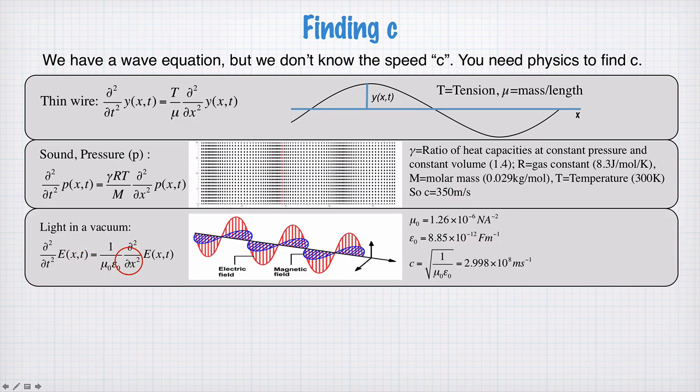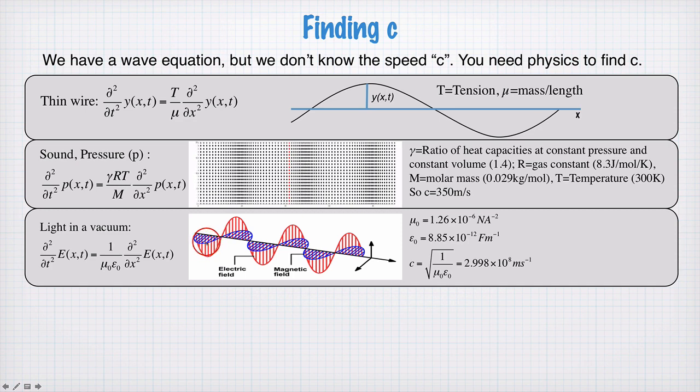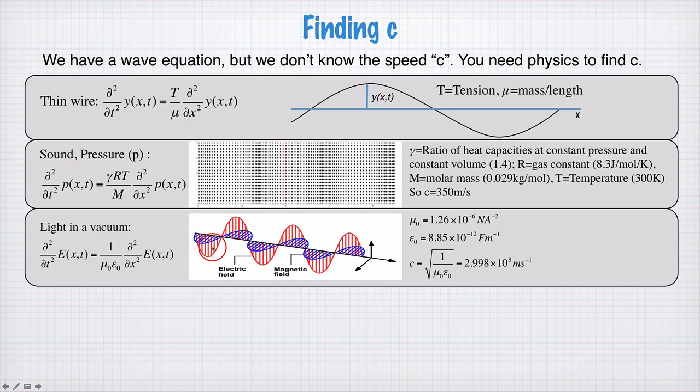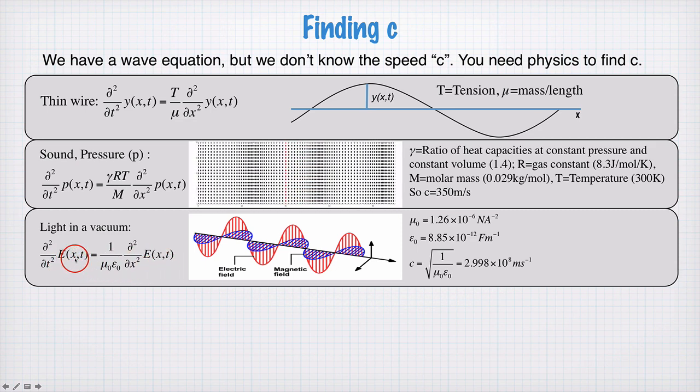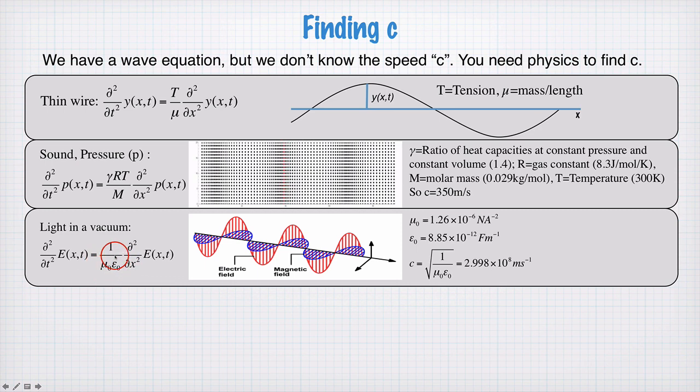Another kind of wave is the electromagnetic wave. It's a bit more complicated, there are transverse magnetic and electric components. If we look at the one-dimensional linear wave equation for the electric field E as a function of x and t, we get this wave equation here.